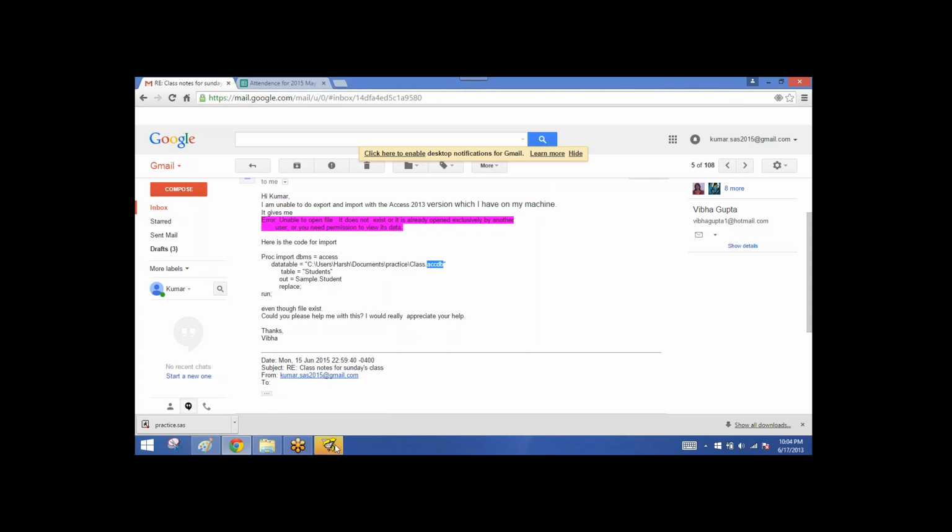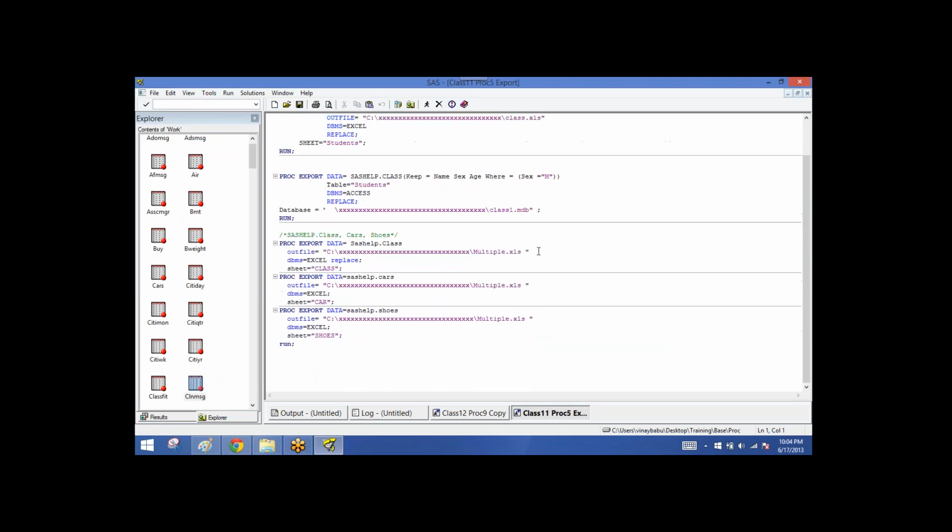If you see an access file, yeah, sir, I have the recent version 2013, which creates the ACCDB extension. It can create the MDB version also, but I tried both ways, even the MDB version and the ACCDB version, but nothing is working. So I think the MDB version is also not working. Yeah, I tried that also. Nothing is working, import or export.